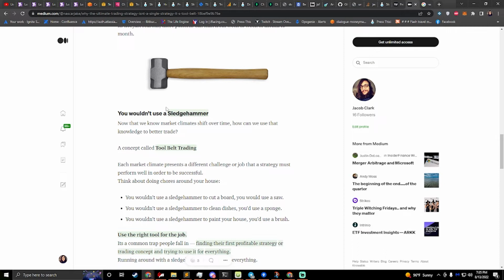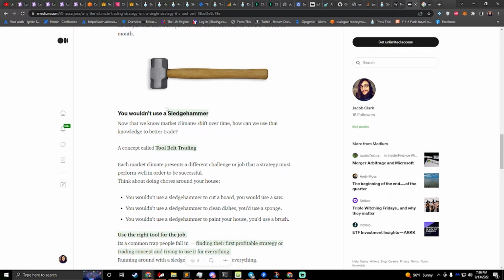The idea with tool belt trading is to have multiple tools on your tool belt, and as you see different opportunities present themselves, you use the right tool for the right job. Now, this comes in different steps, right? It's one thing to go out and find a couple of different tools, but it's another thing to have a good tool belt, because you can go find a hammer, maybe a sledgehammer. Then you go find another strategy to put on your tool belt, and you find another hammer, maybe a smaller one, a ball peen hammer or something. Now I have 5 hammers on my tool belt. That doesn't really help me, right?